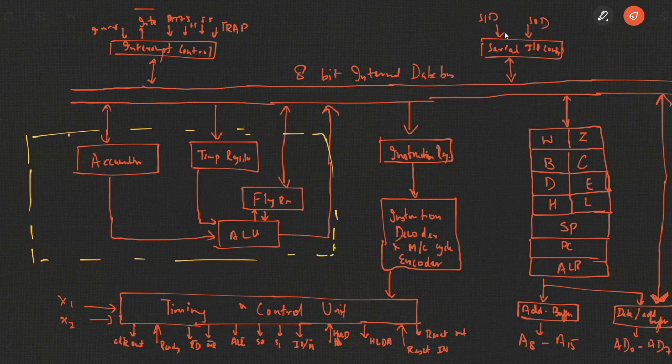We have studied the ALU unit, the general purpose registers, and the control unit of this microprocessor. We understand what will be the status of certain control signals. Some signals are still pending that we'll be discussing with some instructions that we'll be studying at a later stage. The interrupt and the serial control units at this stage are still not discussed yet. Those interrupts we'll be discussing at a much later stage. So this here is your 8085 architecture.